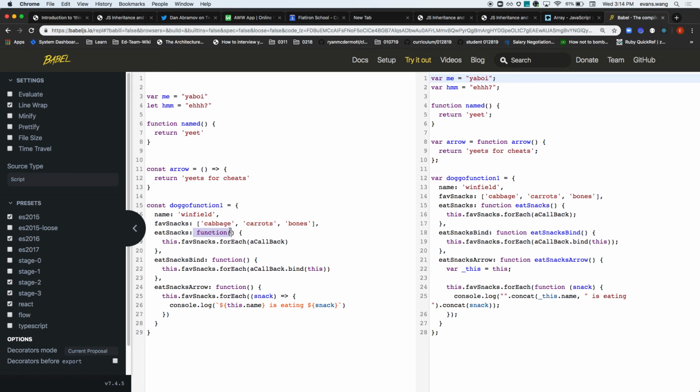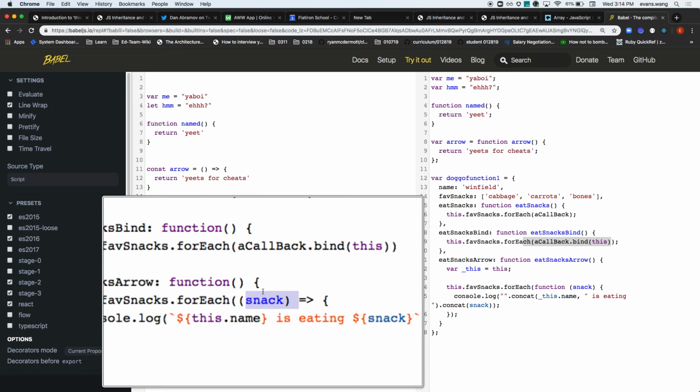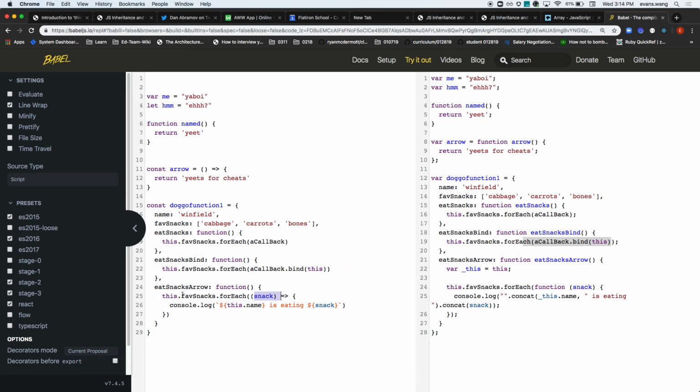All right. In this function, this keyword exists. No big deal. In this bind, it binds this. No problem. But look how it handles the arrow function. If I'm doing an arrow function right here, in order to maintain this keyword, because it binds this, it will create _this and set it to this keyword.